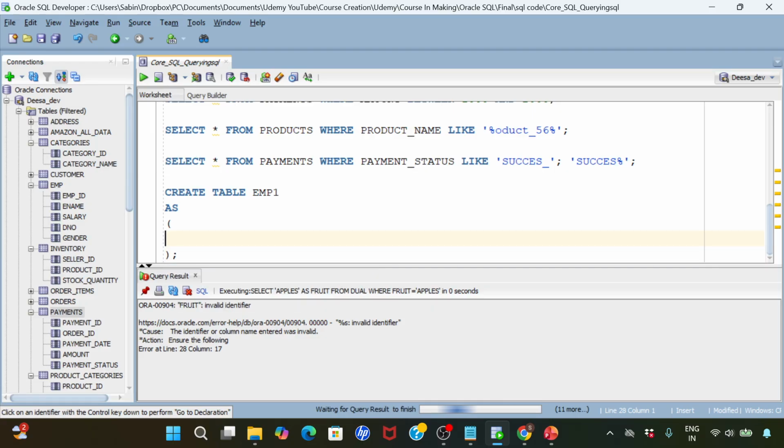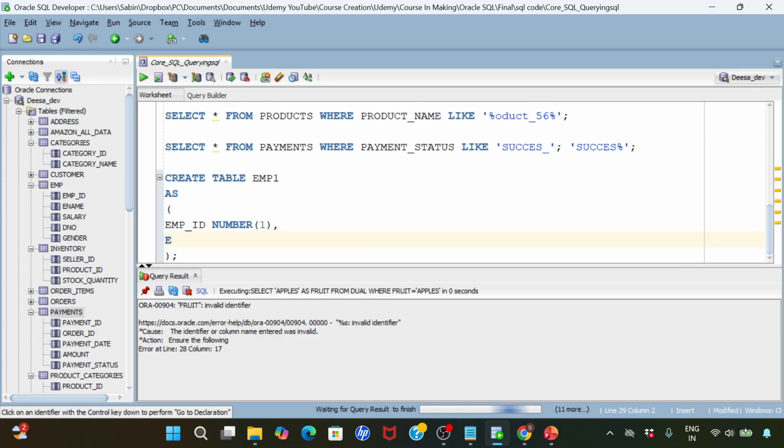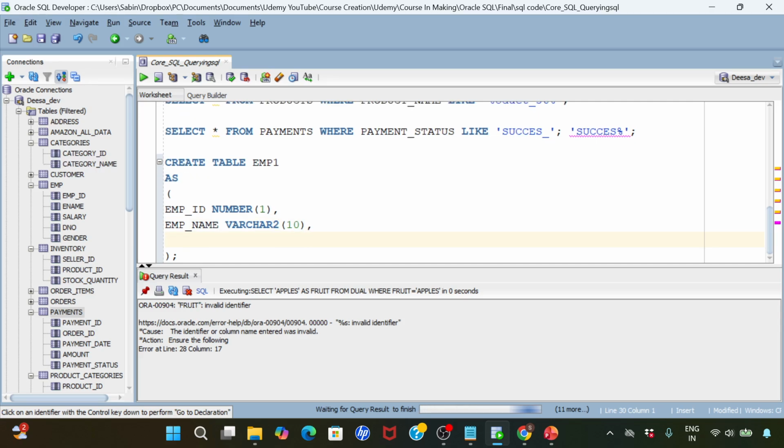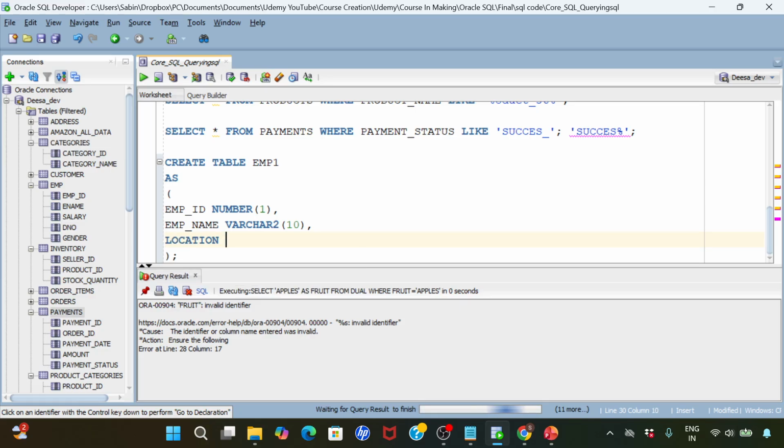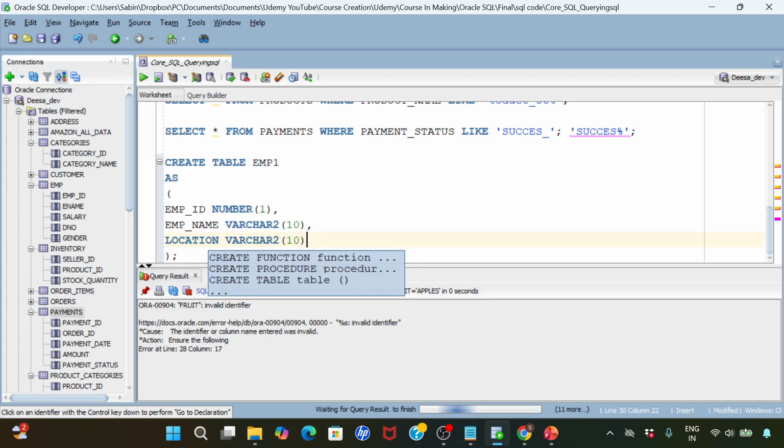We'll just add values: employee ID, number, employee name, varchar2, and location.